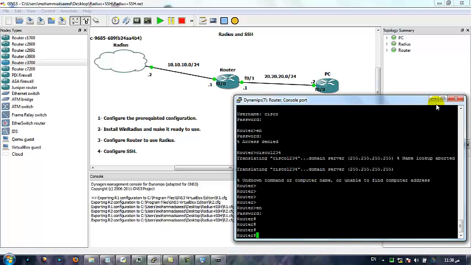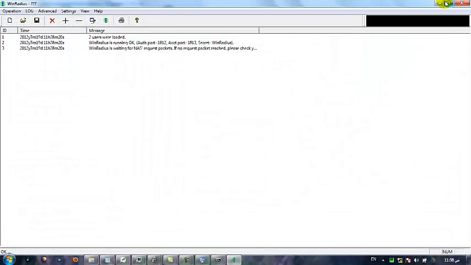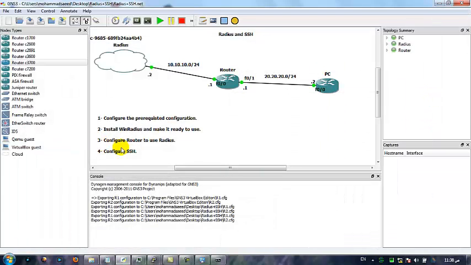So now we did the Radius server, and now I want to open the Radius server again. Just minimize it. Now we configured the router to use the Radius, so that's very, very good.